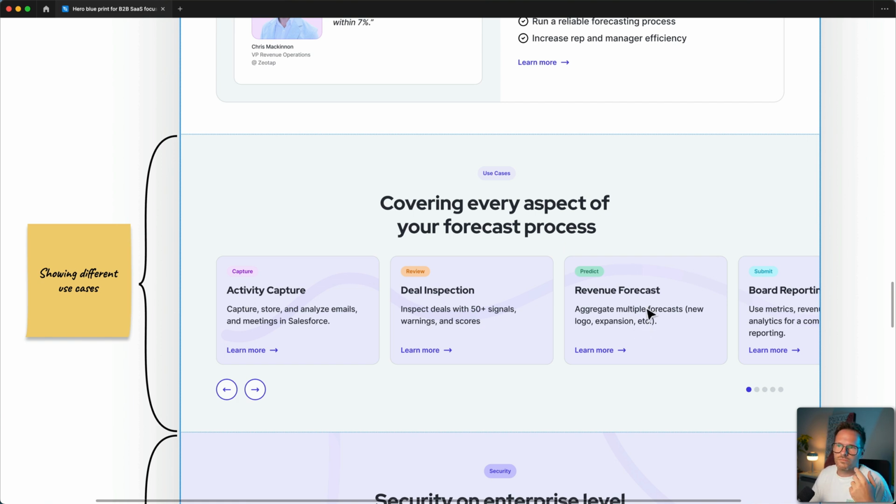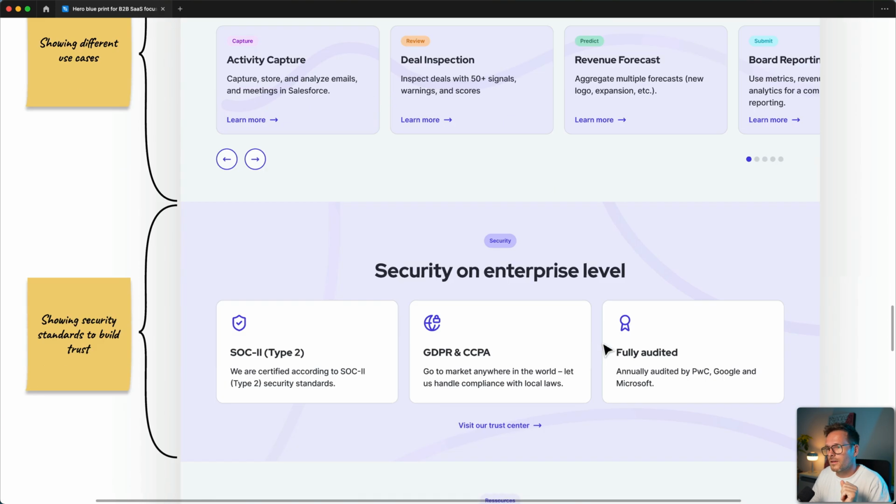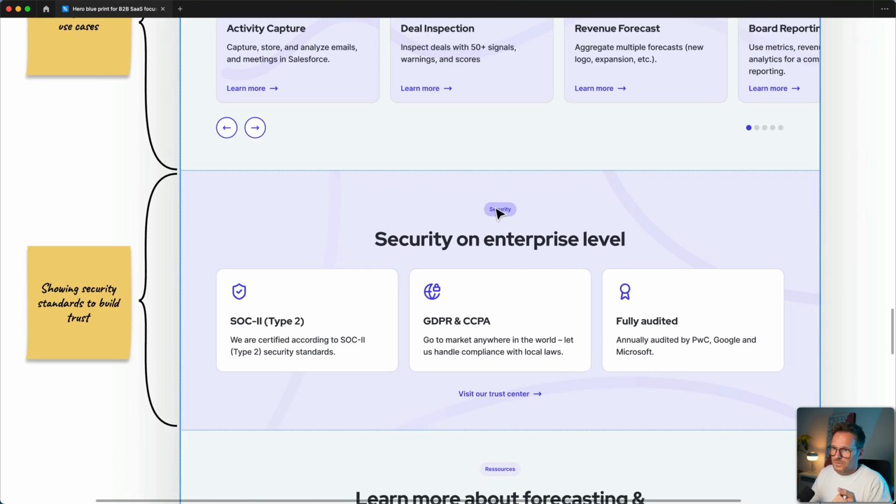Or if you are already problem or solution aware, and you just want to know some details about some features or some processes, you can also click on learn more and really get into the details of this product. So really great.